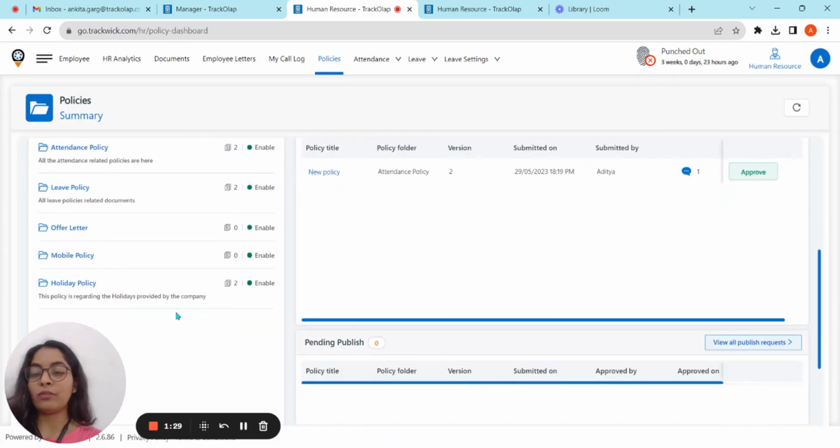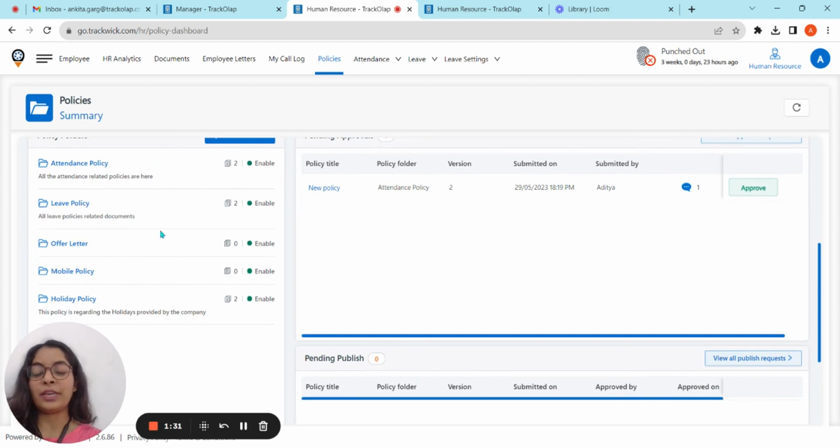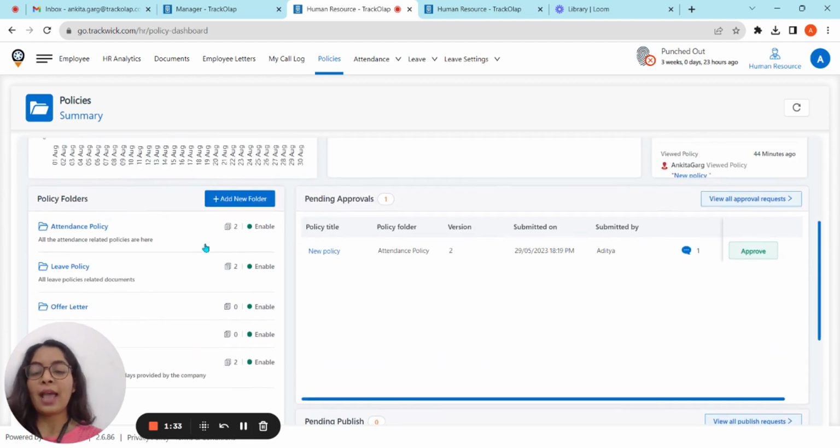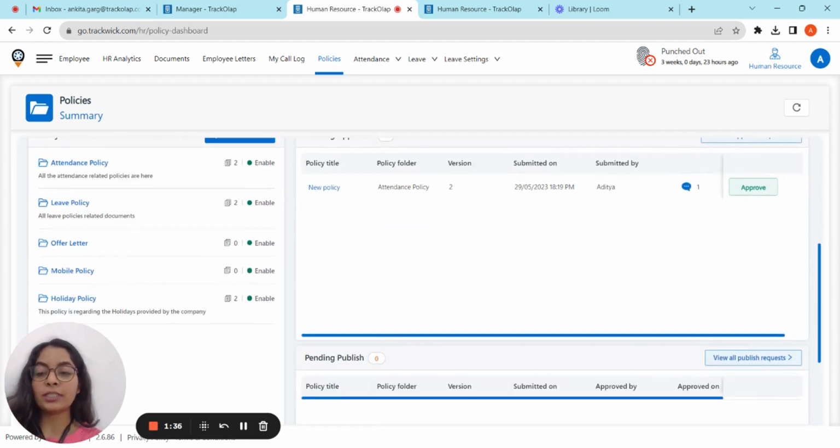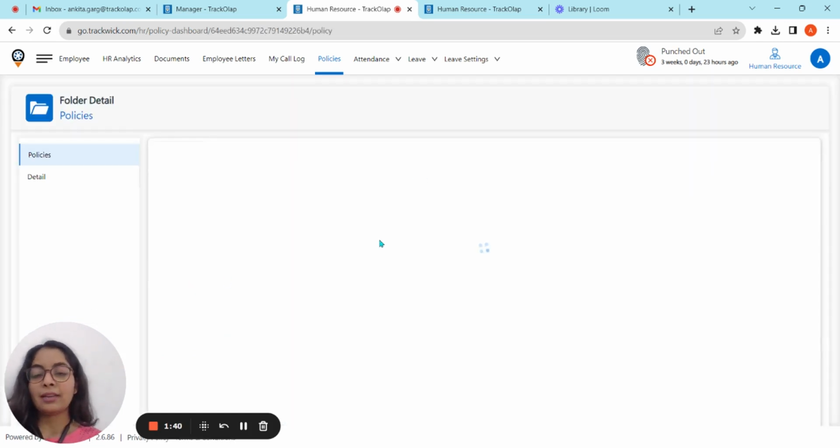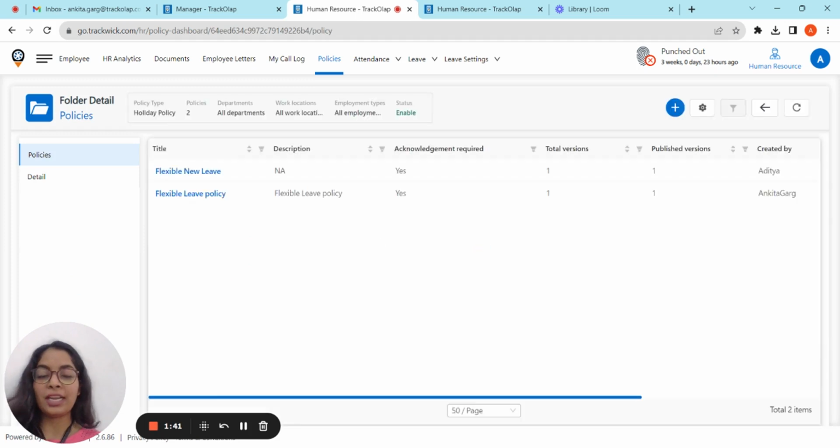I have also created many folders here, and after creating a new folder, just go to the details of the folder, and from the details you can create the new policy under this folder.